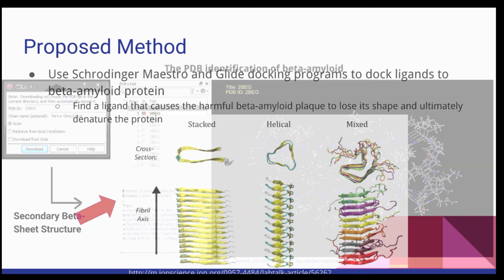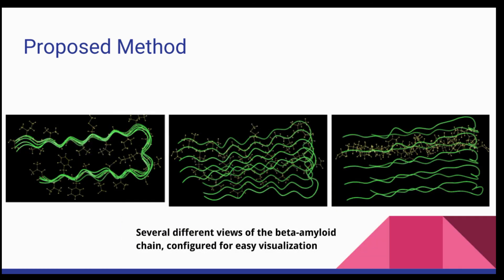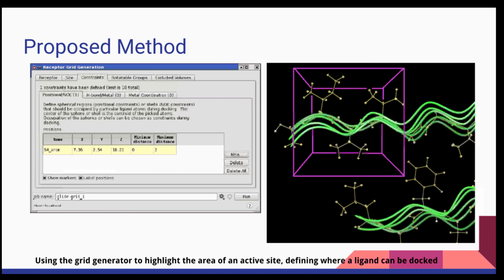We will begin the process of GLIDE docking through Maestro by importing experimental elements from the Protein Data Bank, or PDB. This includes the beta-amyloid sheet we will be testing, as well as the ligand library with ligands to dock onto it. The effect of each docked ligand on the beta-amyloid will be measured qualitatively in terms of whether or not the protein was properly denatured. After these have been prepared, we will move on to the process of GLIDE docking. To initialize the computational function, the beta-amyloid sheet must be prepared so that the Maestro program will be able to detect its active sites. The active site will then be highlighted and prepared for ligand docking. In defining the receptor, we must generate a grid on which the ligand and beta-amyloid will be centered for better control while conducting these computational processes.